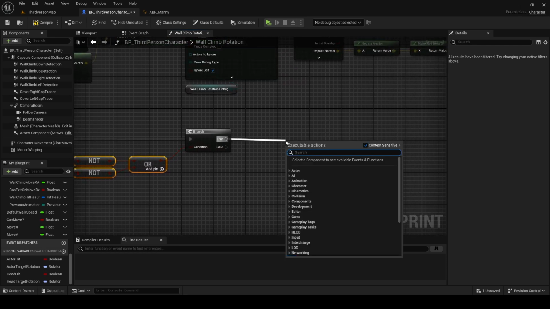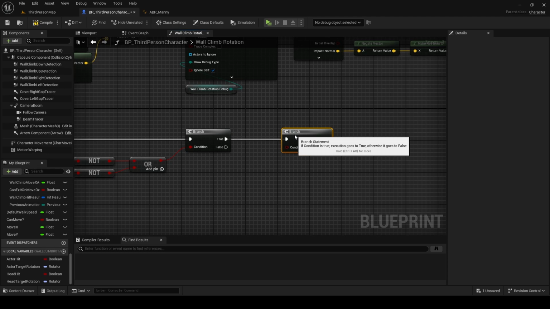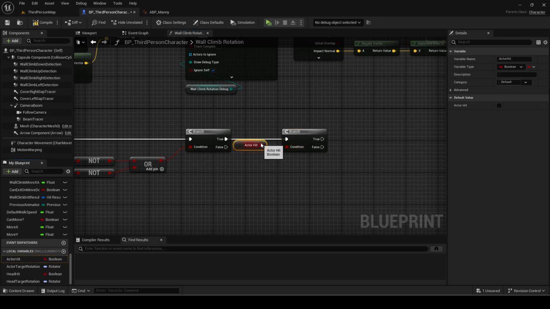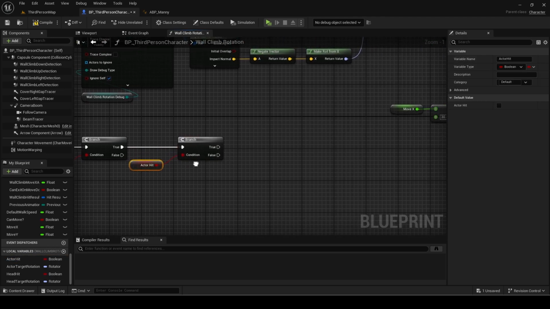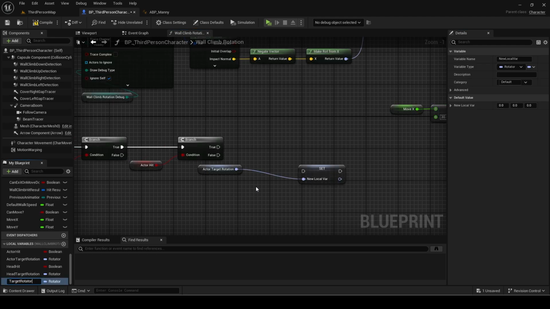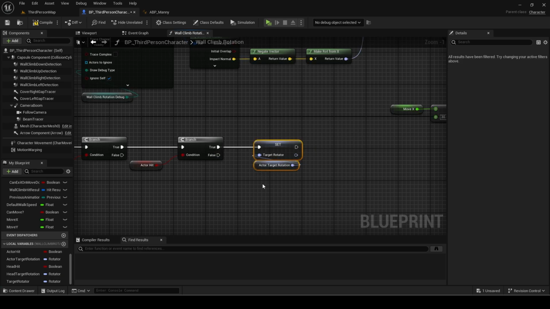If true, add a branch that checks actor hit. If true, promote actor target rotation to a new local variable called target rotator. If false, set it to head target rotation.